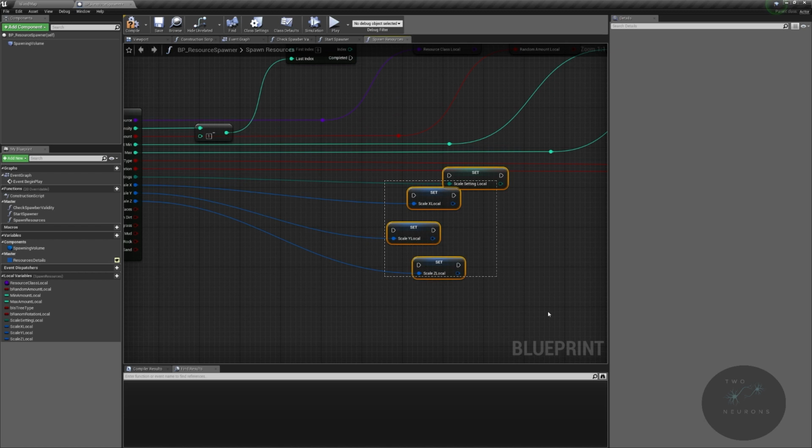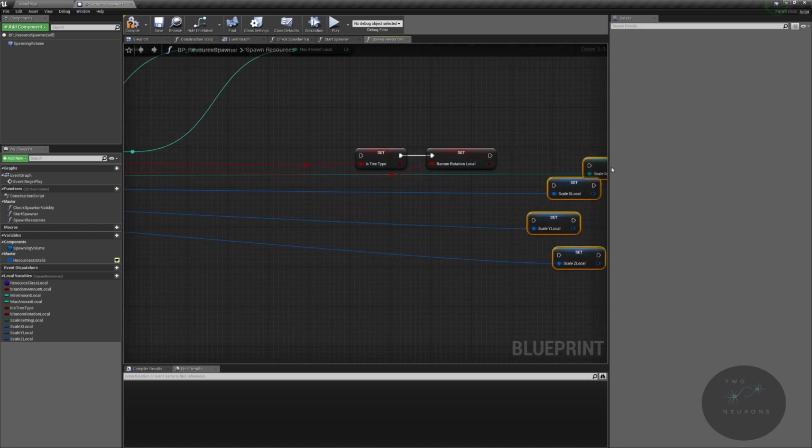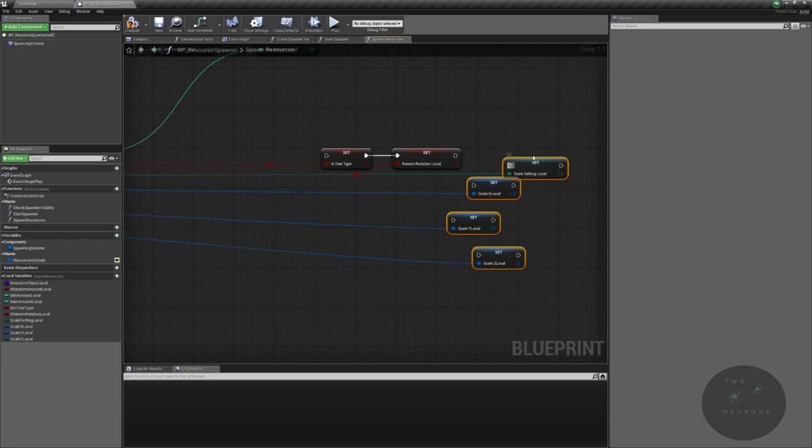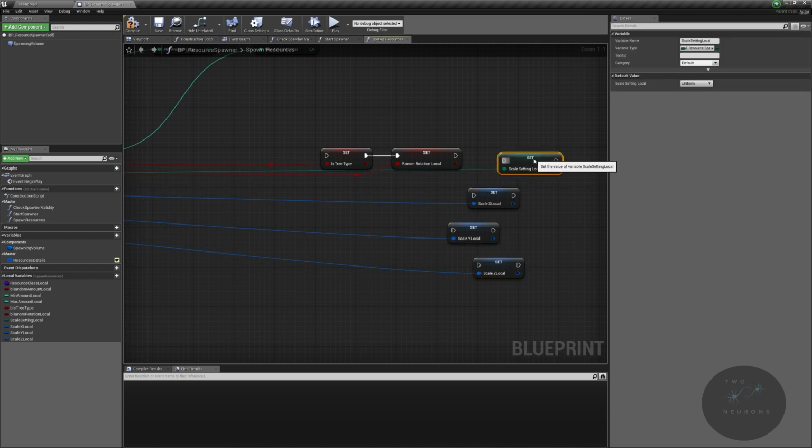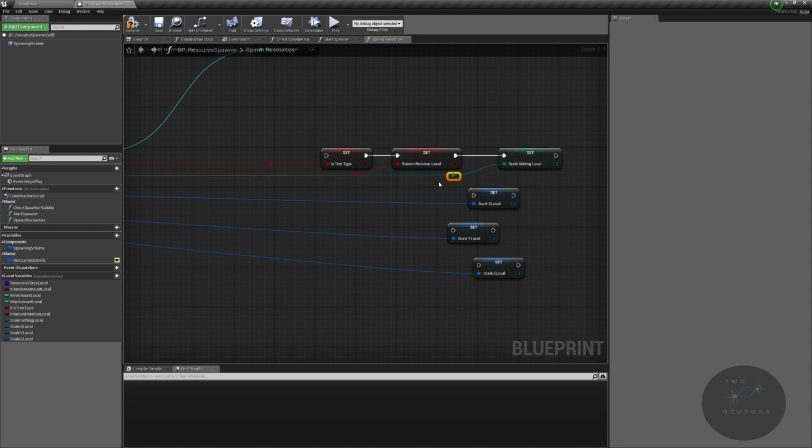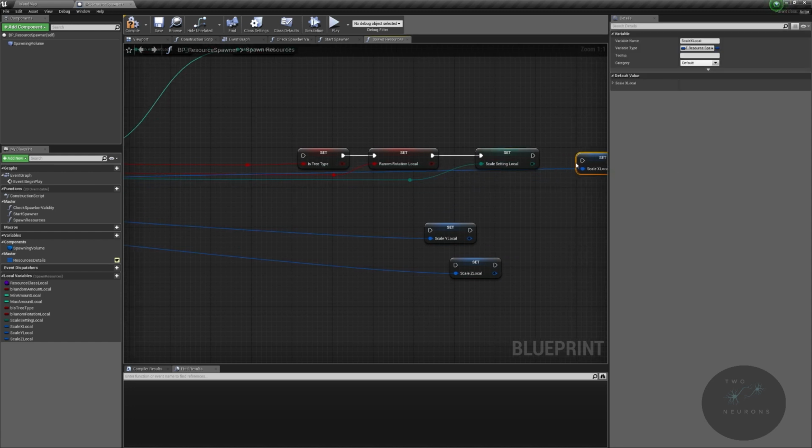So let's take these 4 nodes. Yeah, 4. I can count, I tell ya. And drag them out this way. And let's just start plugging them into the correct spots. So that goes there. I'm going to put a reroute here. Don't worry about lining the reroutes up yet. We're just going to start pinning these into each other.